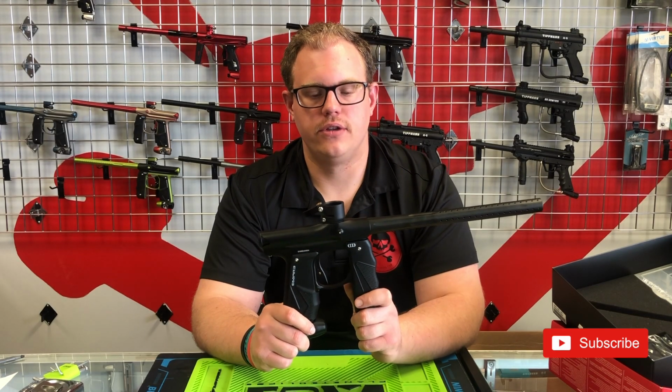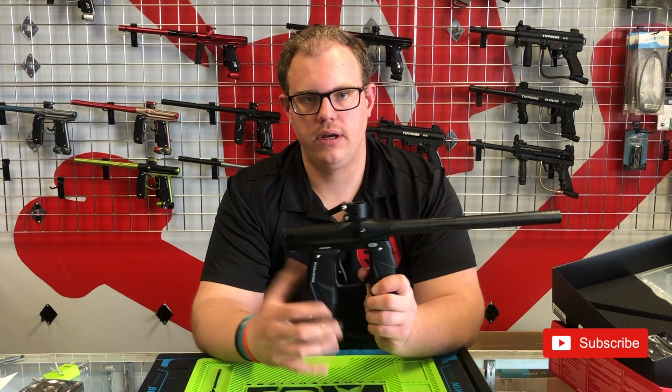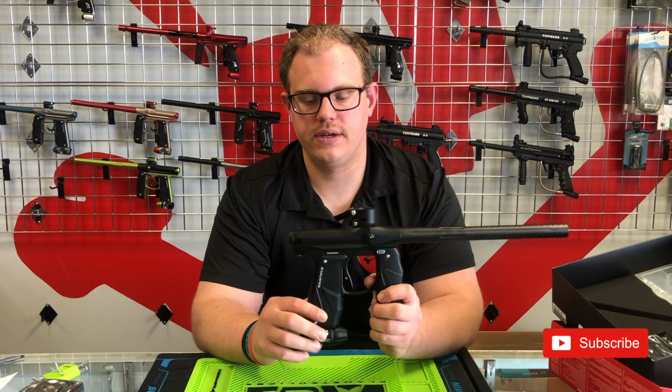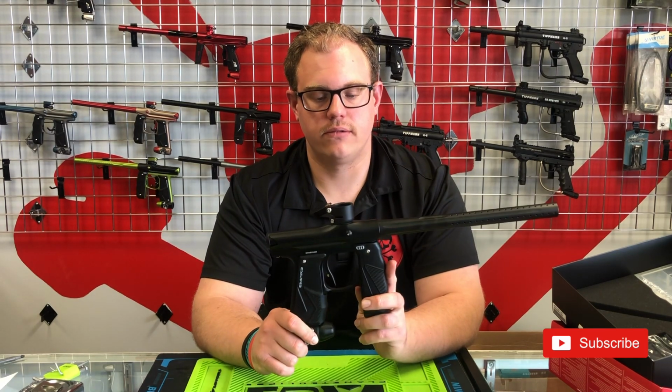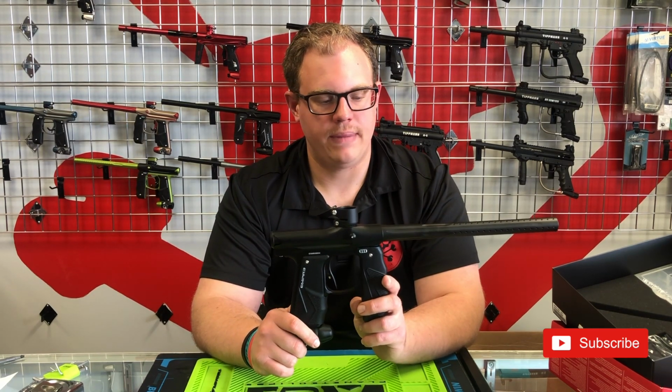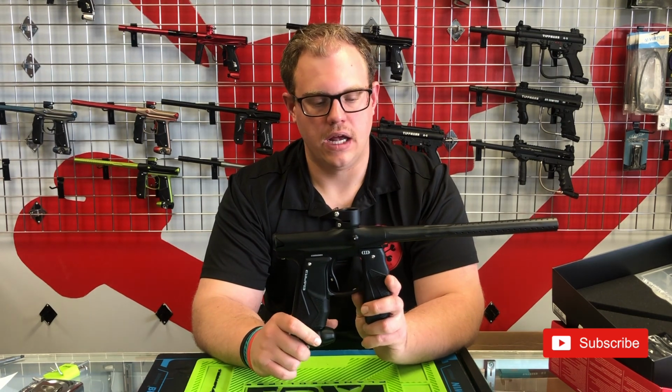Alright guys, so those are the two common things that go wrong with the Empire Mini GS, between the solenoid being reset or just needing to be replaced, as well as the poppet. Relatively inexpensive to replace either of those things. Past that, you're not going to come across many common issues with this gun.